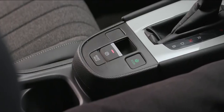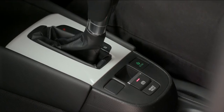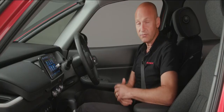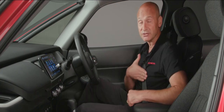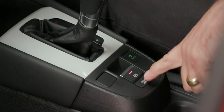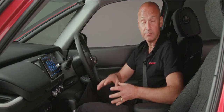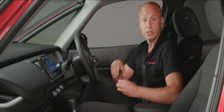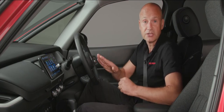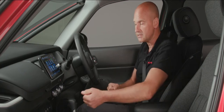My foot is on the foot brake and I can do a number of things to release the parking brake. Because my foot's on the foot brake, I can just push it down to apply it. If my foot wasn't on the foot brake but I put it into D and my seat belt's on, it will automatically release for me. Another great feature on Jazz and Jazz Crosstar is brake hold. When we press this to set it, when we've been driving and we come to zero miles an hour using the foot brake, the car will hold on the brake pressure for me. So at junctions or queuing in traffic, the car keeps me stationary until I select reverse, drive, or B to continue my journey.